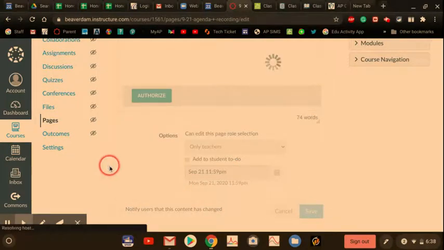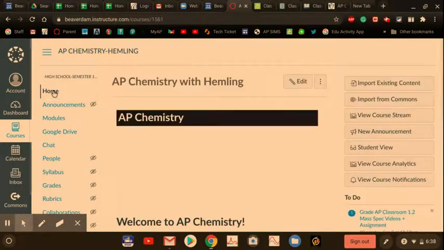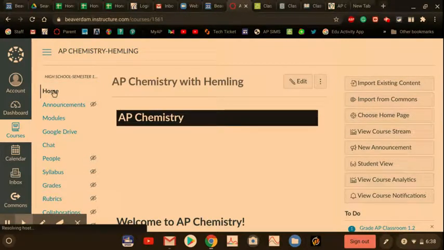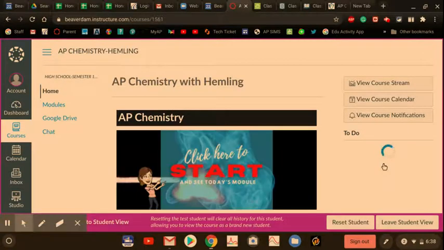And then if I go under student view, you can see how that shows up in the calendar and the to-do list. That might be helpful for you to use. If you're using Pages and putting hyperlinks to different things versus assigning an assignment with a due date, I think some students could miss stuff because they're really using that to-do list a lot. So this is a way that it can show up right here.